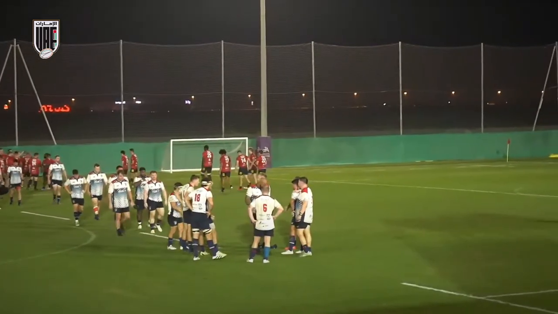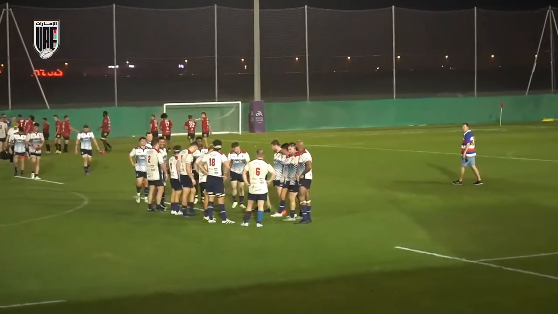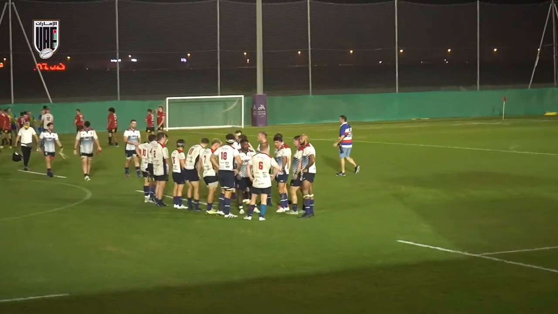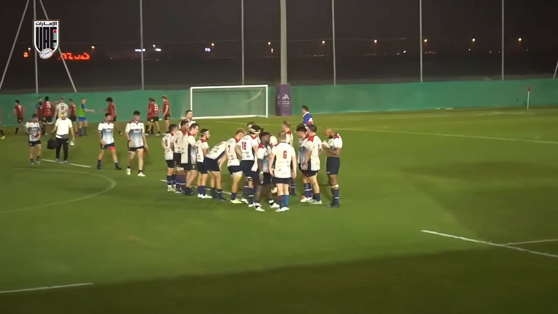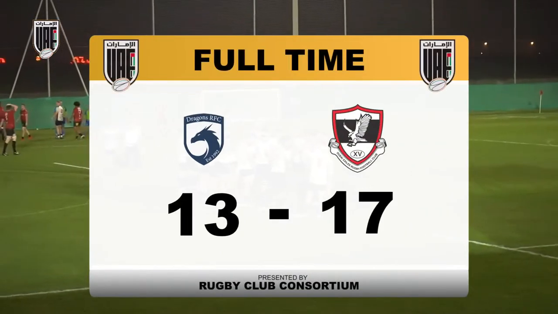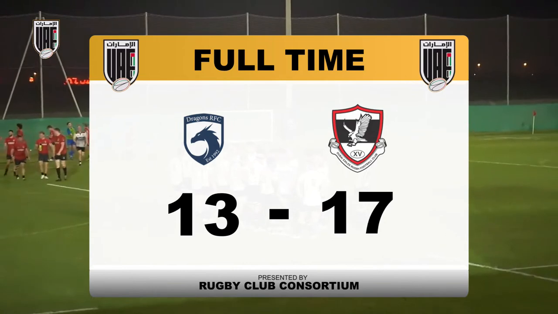Probably that is not the halftime score, that is the wrong score, but that is the correct score. Officially, the full-time score between the Exiles and the Dragons is 17-13. Exiles win this one by 4 points.